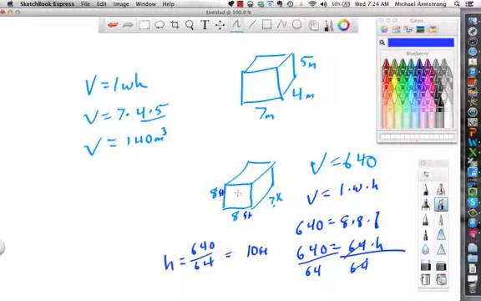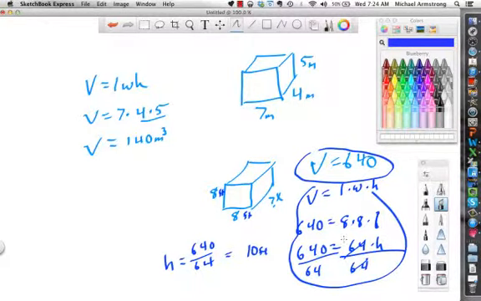So you've got to be able to do it both ways, and it should be a pretty easy assignment if you understand how to solve if you're given 2 of them but not the third, or 3 of them but not the fourth. And we'll just use this method we've been doing for the last week or two. Good luck.